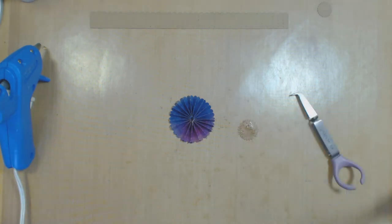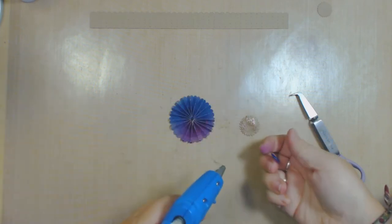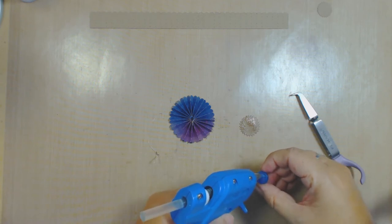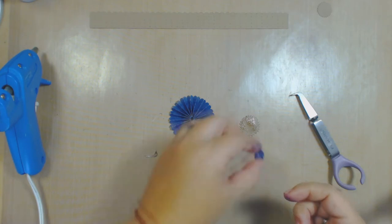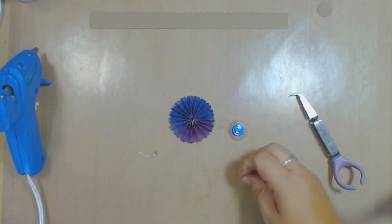What we can do, you can actually do anything, guys, anything. You can use a button, for example. We can do that. And we can stick it up with a little bit of that glue. And it would look neat.